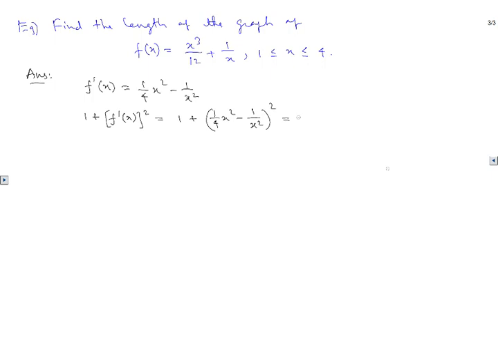So let's try to simplify 1 plus this. So how to do this? This is a minus b, squared. We know that a minus b squared is a squared minus 2ab plus b squared. So if you use that, you're going to square the first one, so you're going to get x to the 4th over 16, and then you multiply the 2 and multiply by negative 2. So when you multiply the 2, you can see the x squared gets cancelled, so you're going to get 1 over 4, and multiplied by negative 2, so you're going to get 1/2.